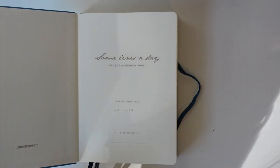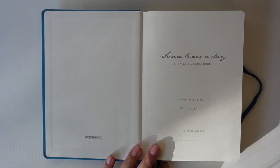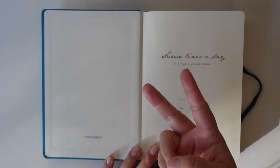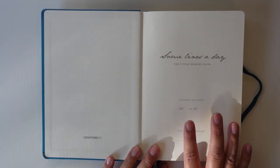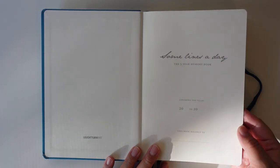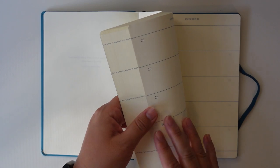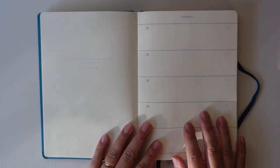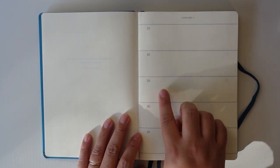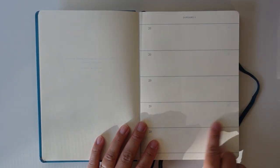It has a wrap on it which I'm going to take off, two bookmarks — looks like they might be fused together — and an elastic to close it, plus some extra things inside. This is a five-year journal where you fill in the years you want. What I didn't like about the Hobonichi five-year, the Midori, or others I found was either the design, the colors, or that they were dated. I actually liked that this one is undated, and I also liked the look of it. It came from the UK so it took a little bit of time.